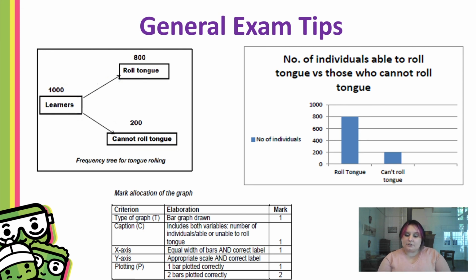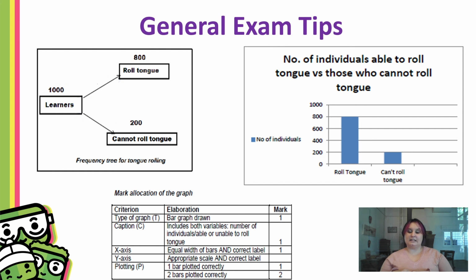So we've already got 3 marks if we've done that correctly. We've given a heading, we've given an appropriate heading for the x-axis, and an appropriate scale. Same for the y-axis, a heading and scale. Then you get a mark for drawing the correct type of graph. In this case, they were asked to draw a bar chart. Please note, in a bar chart, there is always a space between the bars. And it's very important that that space is there. Otherwise, what you've drawn is not a bar chart.